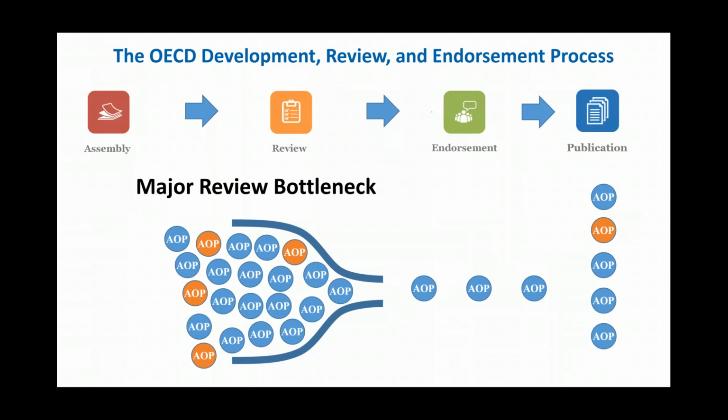So this is kind of where we come to that question that was asked to us earlier. Why, if this process is already being done by the OECD, why would EMGS want to be involved in this? And this is because the genetic toxicology community is not the only ones making AOPs. There's a lot of buy-in in the toxicology community at large, and so the AOP program has grown larger than the OECD can handle itself, and there's a major bottleneck in the review process. So much so that many of the AOPs that are relevant to the EMGS are kind of stuck at this review process, and so there is a low representation of EMGS relevant AOPs in the endorsed and published AOP lists.